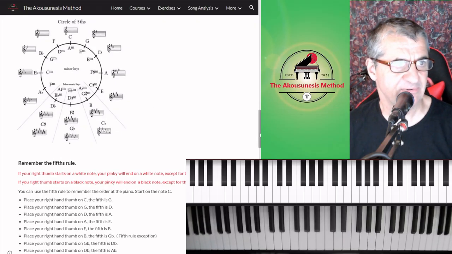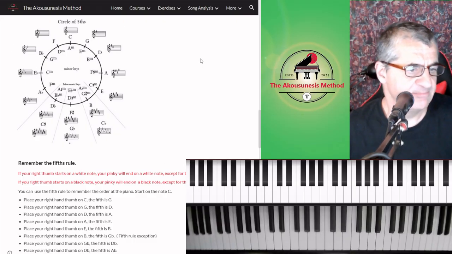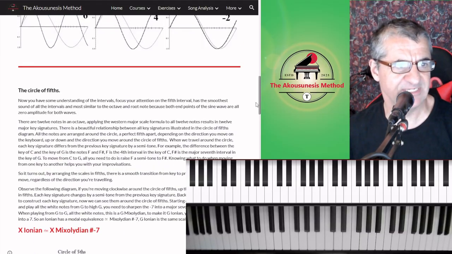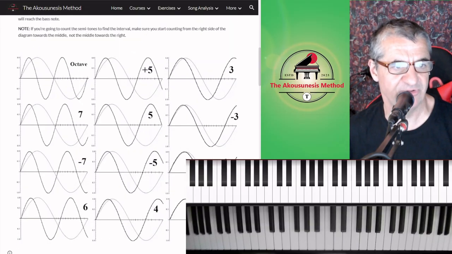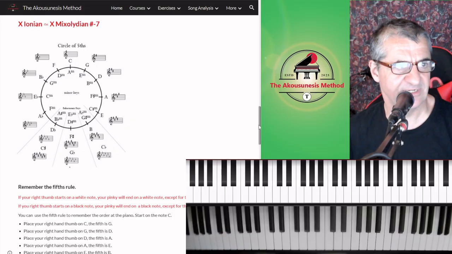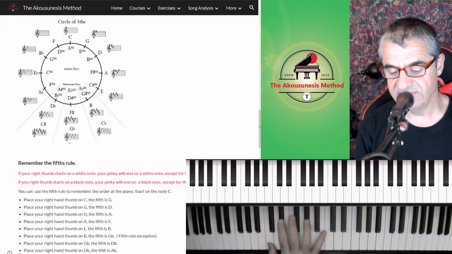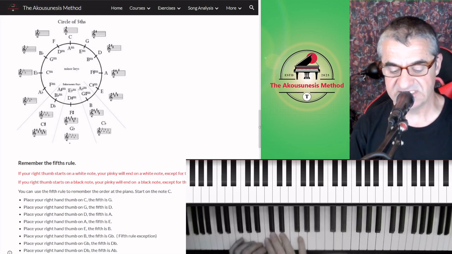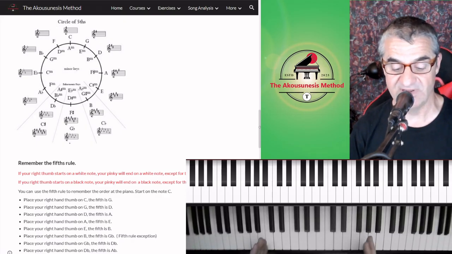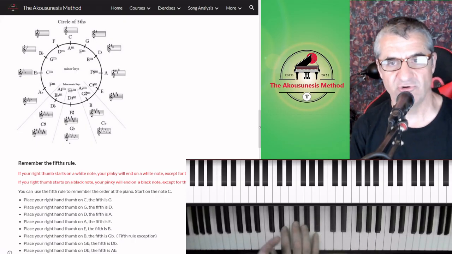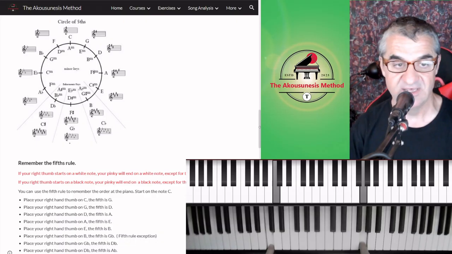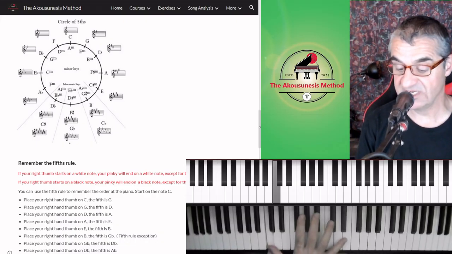firstly, how they came up with this diagram, right? Why did they choose a fifth? So there's a few reasons. Well, I think one of the main reasons is that because it's so smooth, right? But it also relies on the design of the keyboard. Now, there was 3 factors when they designed a keyboard. If you didn't have the black notes and you just put all the notes down in a row and you had, say, 12 notes, your fingers, you couldn't make chords. Your fingers couldn't even reach the octave, right? Because 1, 2, 3, 4, 5, 6, 7, 8, 9, 10, 11, 12 would be right up here. And there's no way you can stretch out there, right?